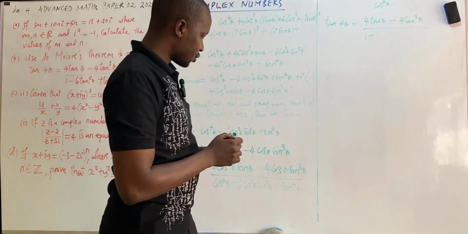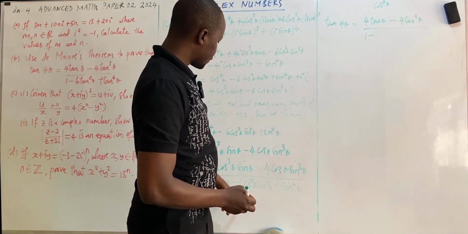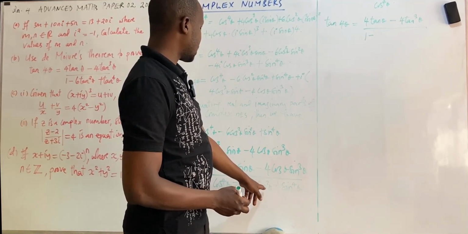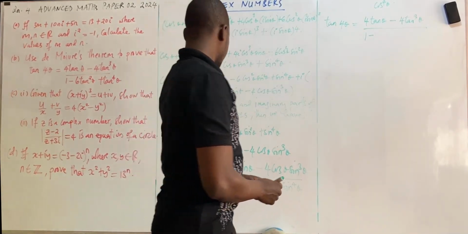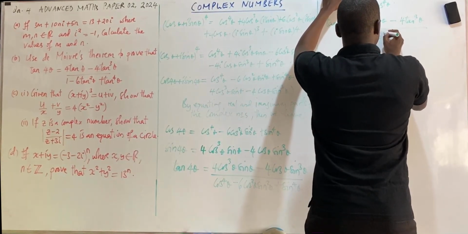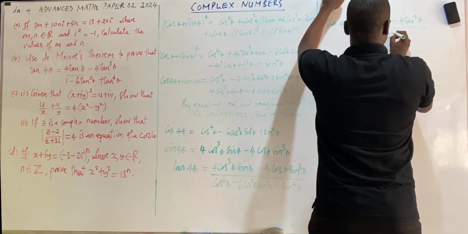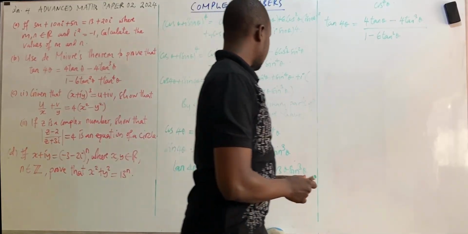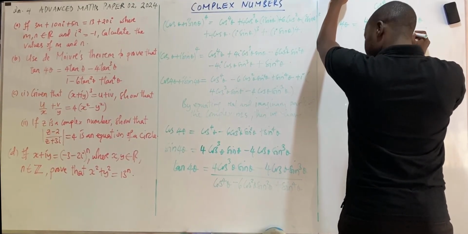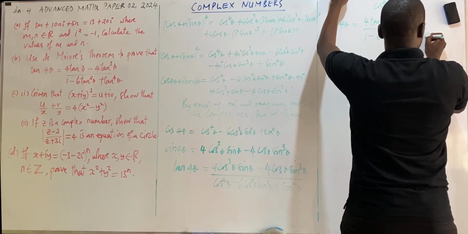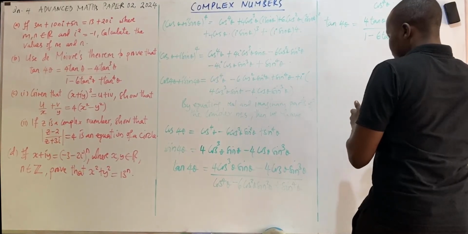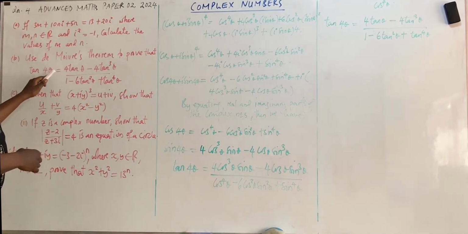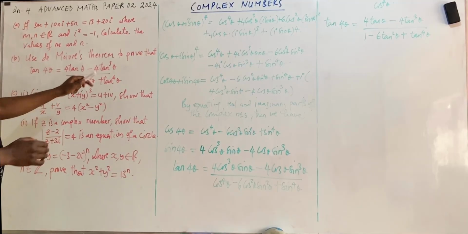Again, if we divide by the cos quartic of theta, these two go, and will remain 2 cos square of theta down. Now, when we find the relation with this sine square of theta, we get tan. So we minus 6 tan square of theta there. Then we divide by the cosine quartic of theta. So we end up getting plus tan quartic of theta. So up to that point, I think now they look the same. So now we have proved that tan of 4 theta is equal to that expression.